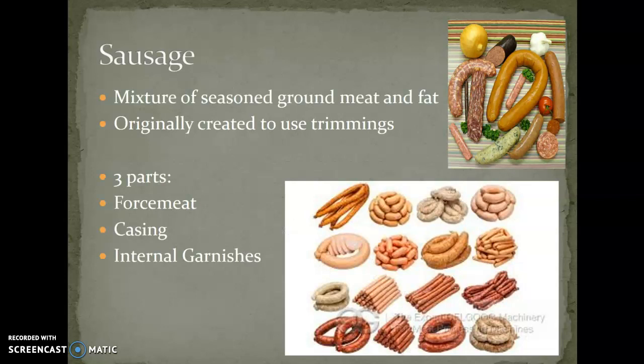Sausage is a mixture of seasoned ground meat and fat. Again, it was originally created to use those trimmings. However, now wide varieties of cuts are used to create all these different amazing sausages.